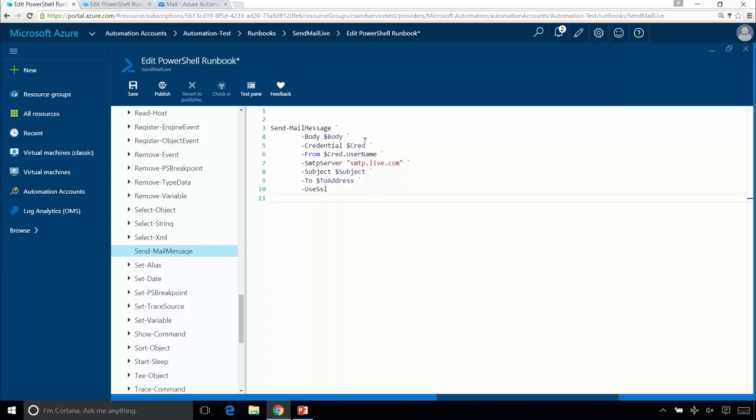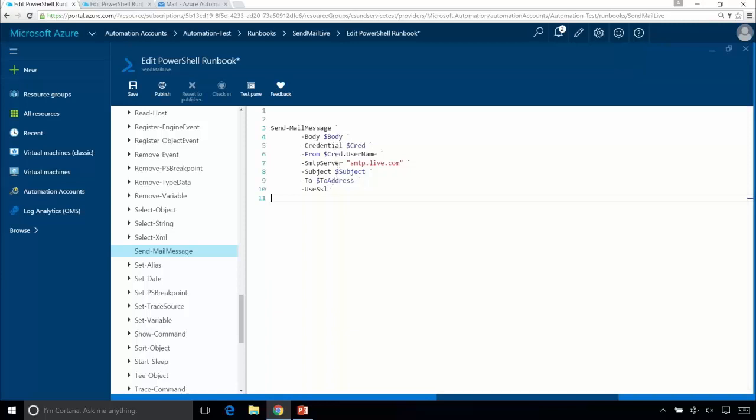So you can see here we're going to need a credential, and there are going to be some things that, if we're creating this runbook to be used as part of another runbook, you're going to send an email. You're always going to have a different body, a different subject, and you're going to send it to different folks. So the core parameters are going to be our body, to, and the subject.